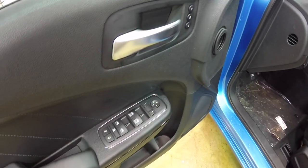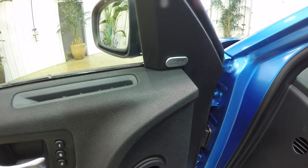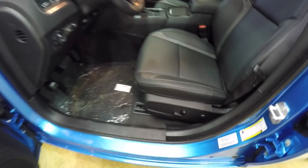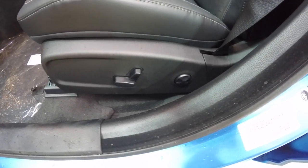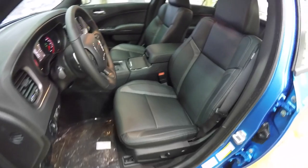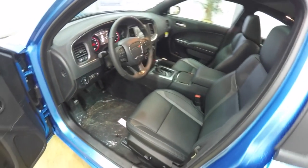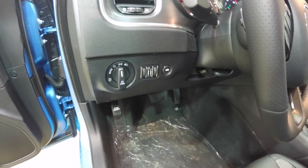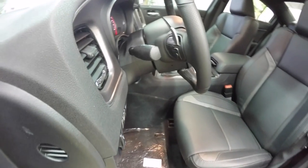Inside we have power heated mirrors, power windows, and power door locks. There is also driver memory and the premium Alpine audio system. You also have eight-way power driver and passenger seats with four-way adjustable lumbar support, perforated seat accents with titanium silver finish, and controls for automatic headlamps with fog lamps.